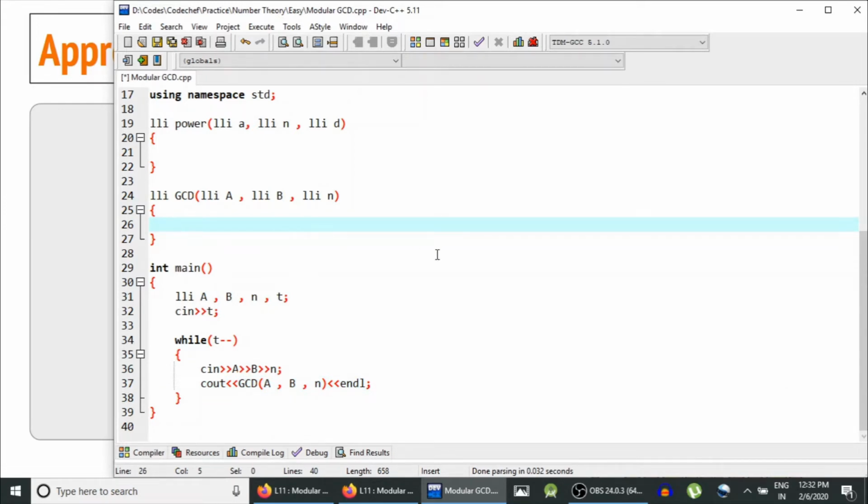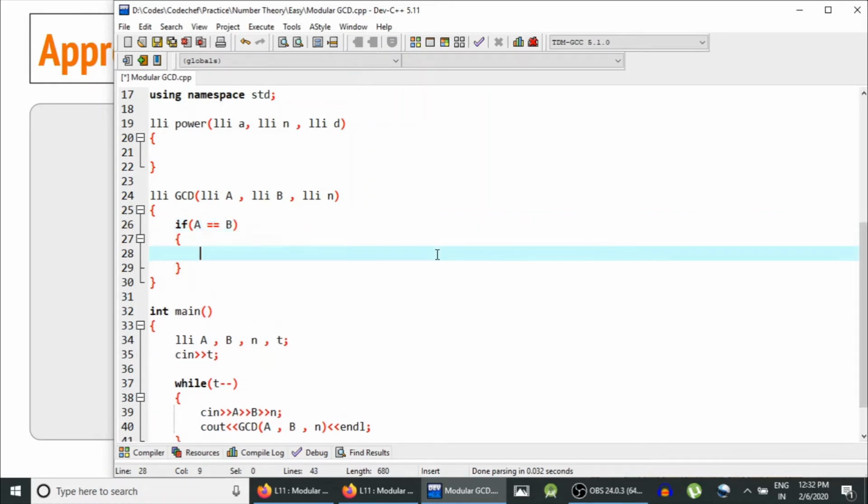The first condition that you should check is whether a is equal to b or not, because if a is equal to b, then a minus b would become 0. In that case, since the second argument becomes 0, the answer would be the first argument, which is a raised to power n plus b raised to power n. So we have to calculate that and return it modulo 10 to the power 9 plus 7.